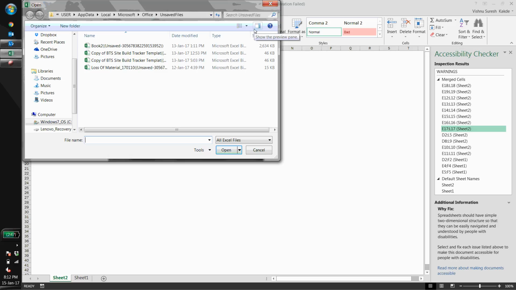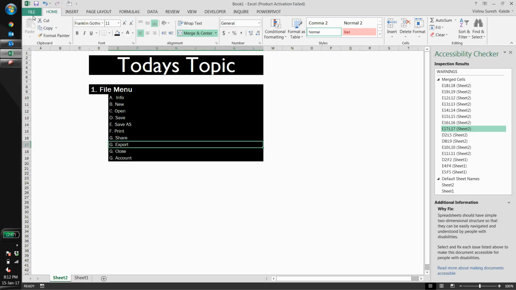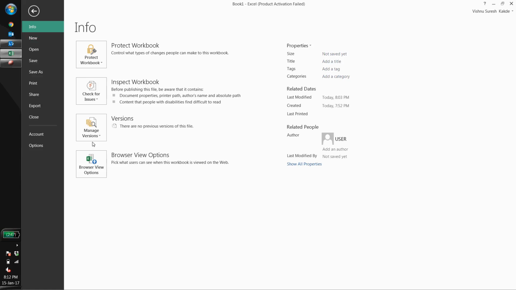MS Office provides you the facility that whatever you work on currently is saved as a template in a particular location. So when you feel that some of your data is missing while you're working, or the computer has crashed, or the electricity is gone and you're not working with a UPS, and you did not save some data and it got lost, you can use this option. There is a 50-50 chance to recover your old data, but it's not so safe.